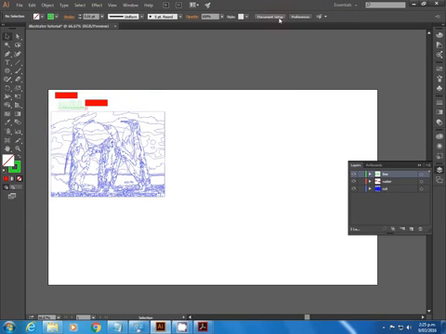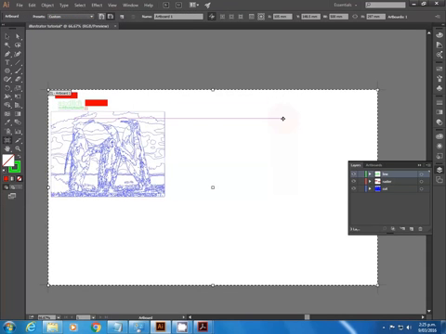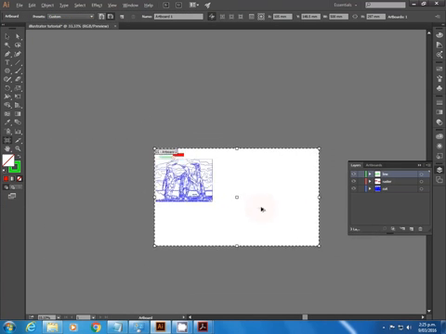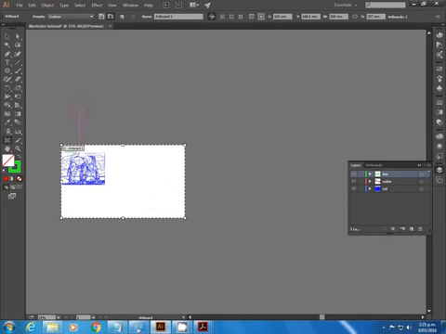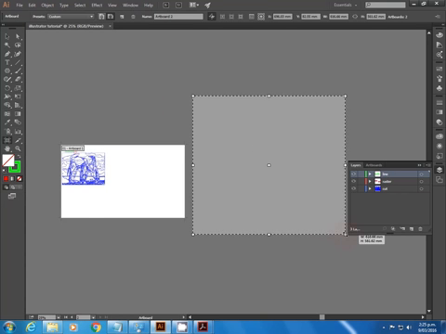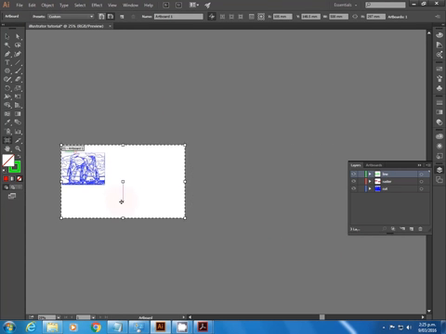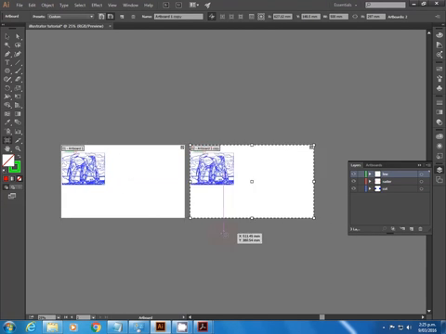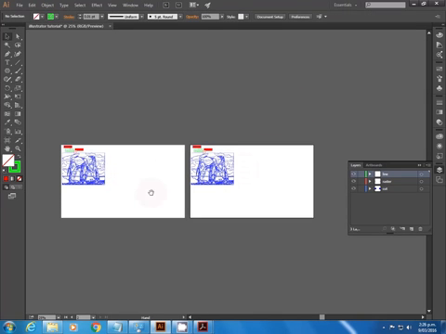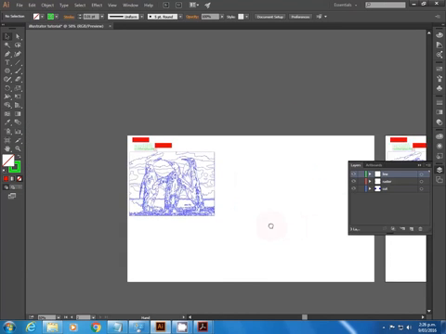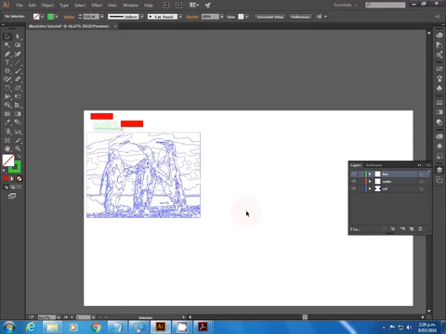And another thing about this here is that you can make new artboards by either dragging and creating a new artboard, or you can hold Alt, which is copy. You'll see those double arrows come up, and you can just drag and it'll duplicate everything that you've got on that previous artboard. Just escape to get out of there. Cool. So that's all you need to know.